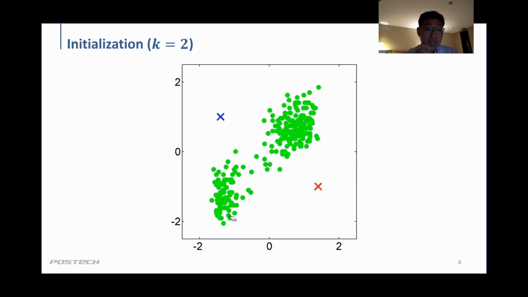Now I'm going to repeat that explanation with this kind of animated pictorial example. Starting from the green data points, which means it's unsupervised learning, suppose k is equal to 2, that's given, with random initialization in blue and red.